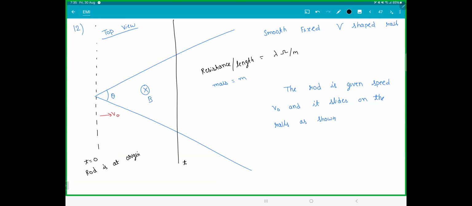This is after time t. After time t, it has moved some distance. Find the velocity as a function of x. At this instant, the rod will have some speed v. I can even ask you to find the maximum distance it travels. Question is clear? I mean, find the position where the rod stops.